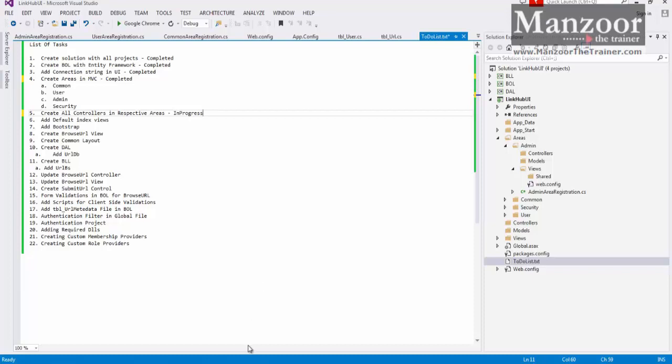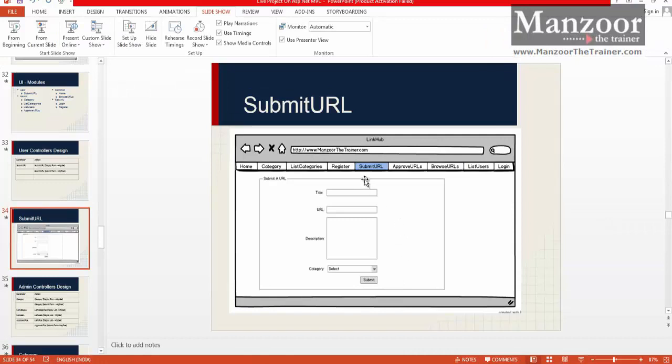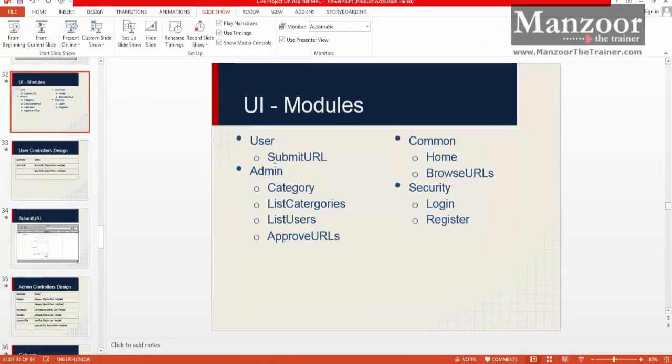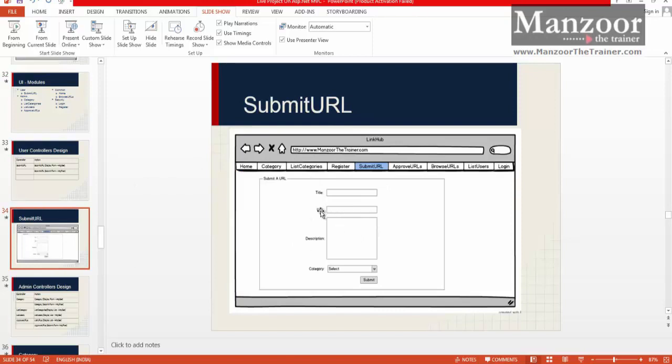Let's have a look at a page. Say submit URL is the page. If we look into the UI module, under user, you have submit URL. Now how do I define a controller for this and actions in that controller? So let us see that in our next video.